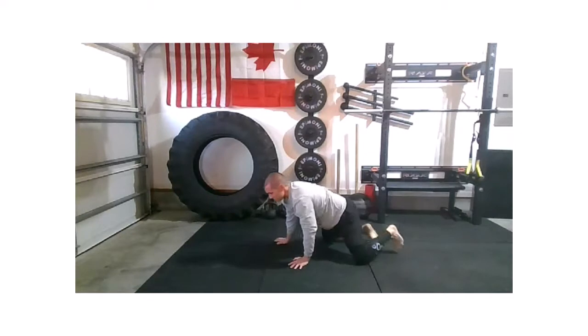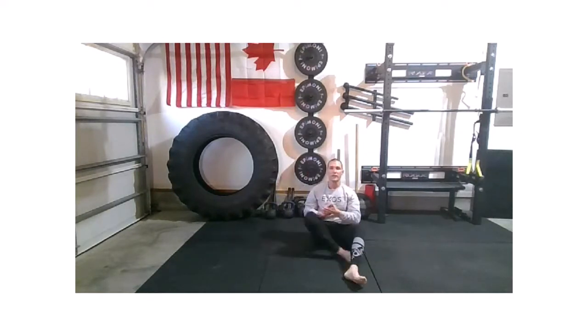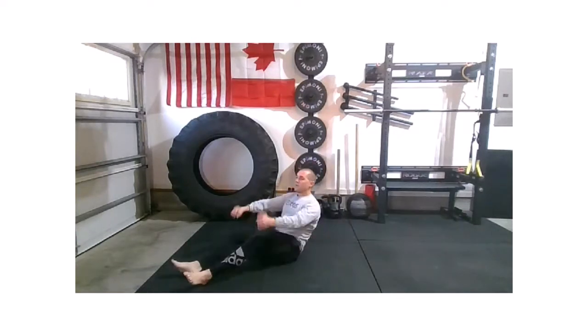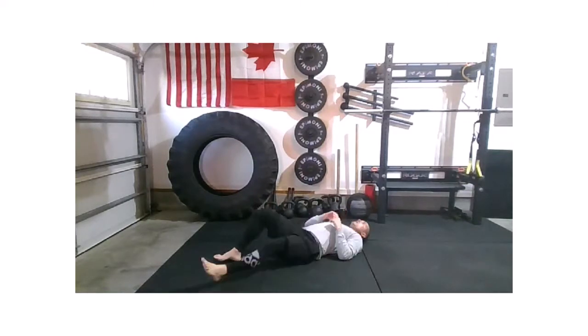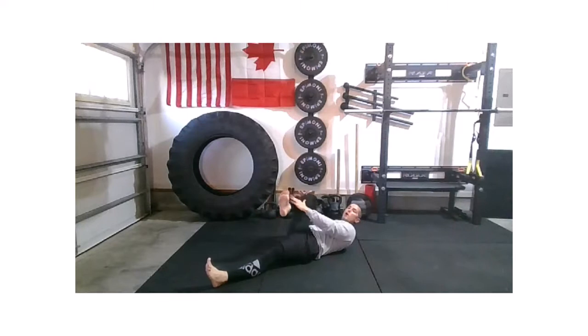All right, depending on how you're set up, you can either flip your legs around and just roll on over. We're going to get into a supine position, aka we're going to get onto our backs. We're going to introduce back in a little bit of movement first. So we're going to do some alternating leg cradles. So I want you to pull that right knee towards your right shoulder, and then however you like to grab on with your hands, we're going to try to cradle that towards our chest, towards our shoulder.